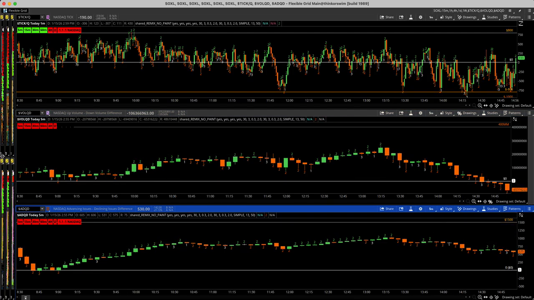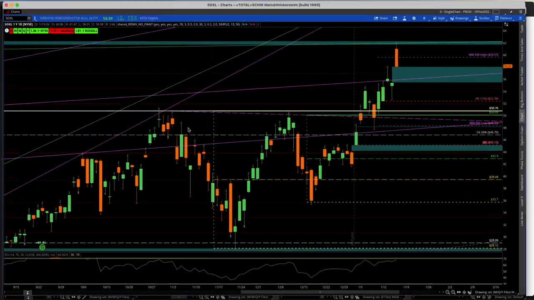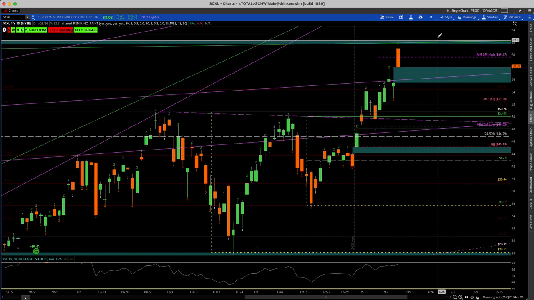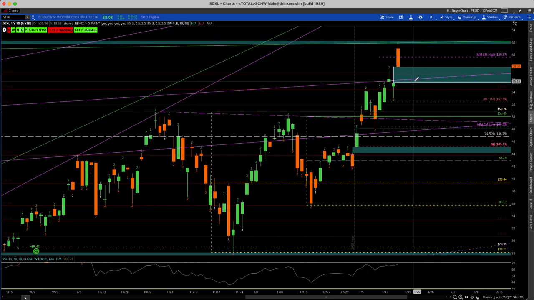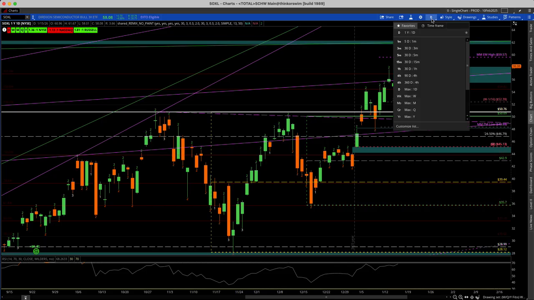So remember to use those internals to your advantage. These are the internals for the QQQ specifically. I wouldn't use the internals for SPY, but for QQQ. But that's just another way that we can basically keep things in check from an intraday perspective and not get into chasing plays or anything like that. All right. So that's what we've got for the day.